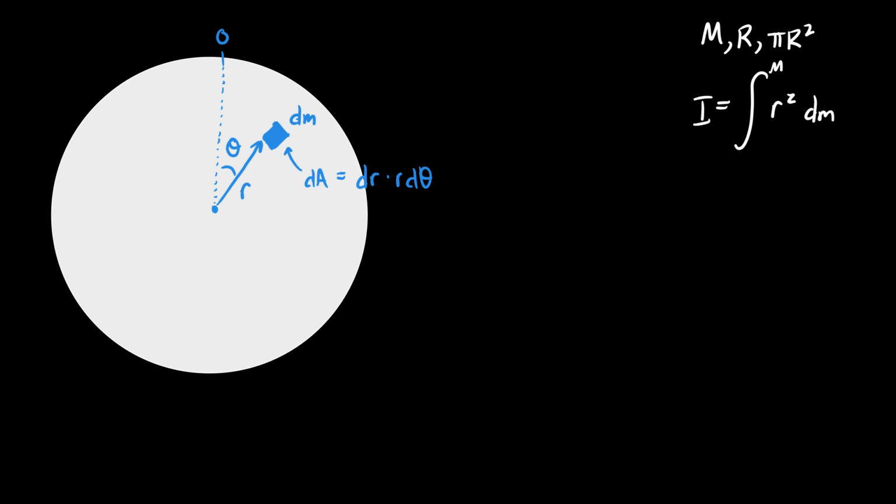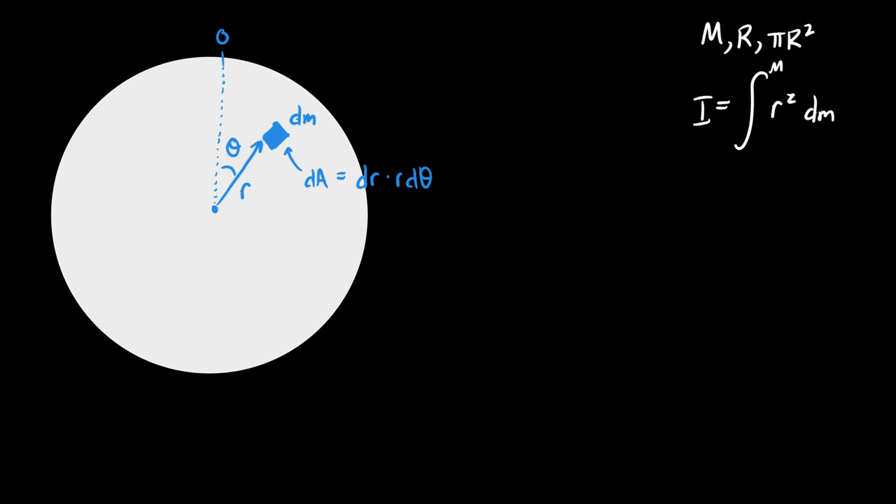Right, all the same things we did before. Starting out with representing a piece of the mass, trying to find a way to point to it, identifying that I can point to every piece of mass with the variables that I've chosen. Consider the limits of those variables as being from 0 to capital R and 0 to 2 pi, and write something out that could represent the shape of the object versus its mass. So dA represents the shape of the object versus its mass.